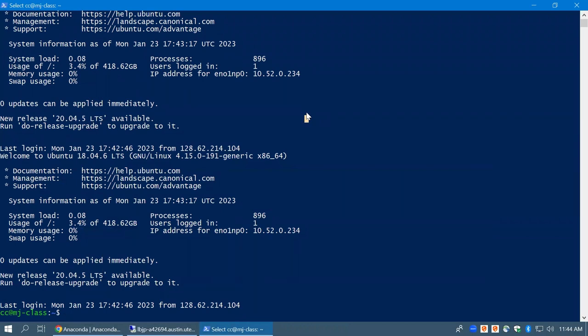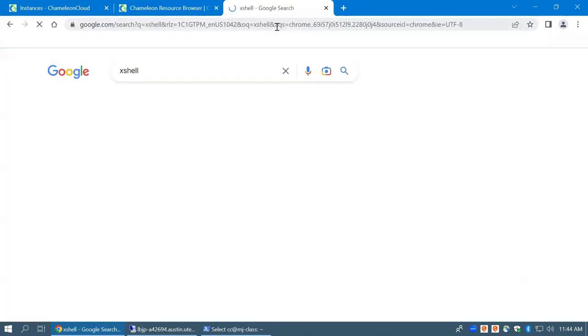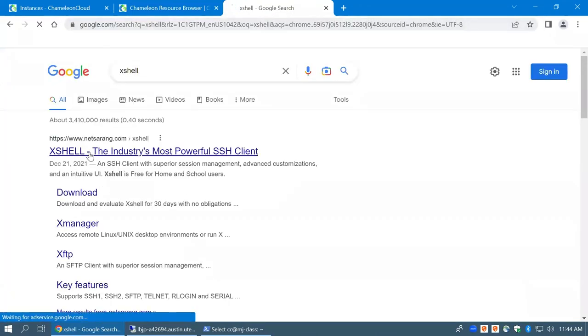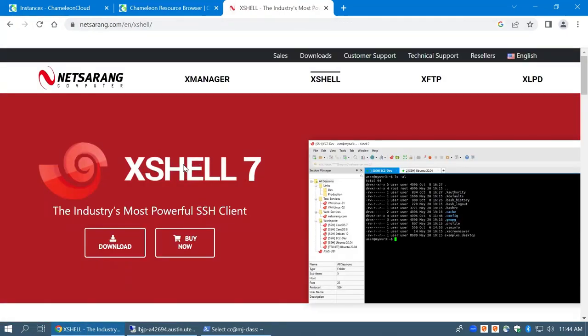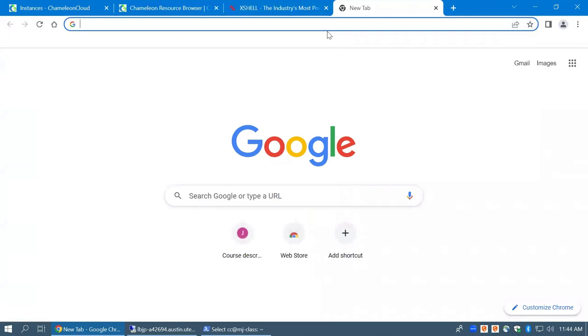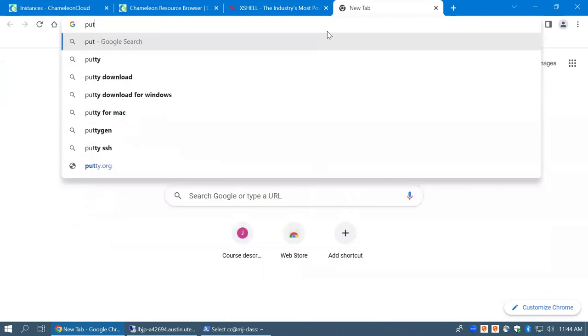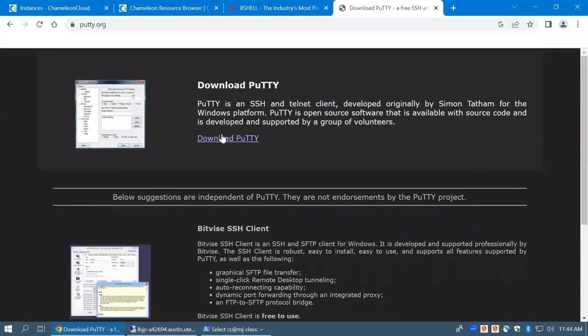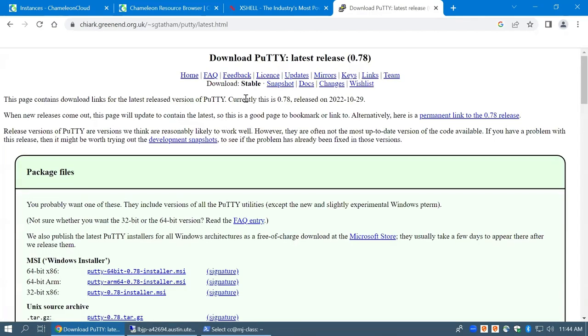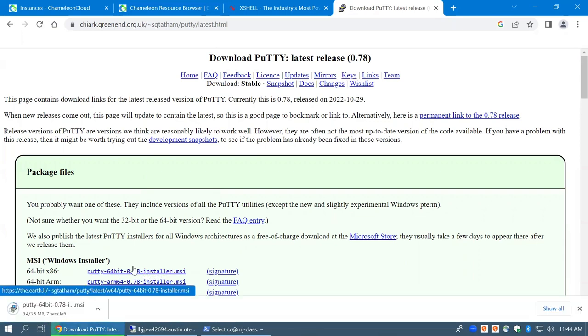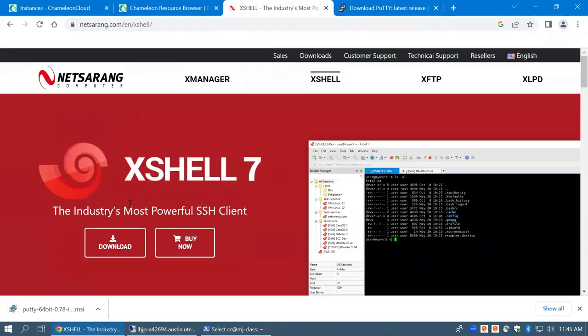I rarely use it because I use Xshell. If you use Windows, I strongly suggest the ultimate solution is this Xshell. If you're a Mac user, you use Terminal. Terminal is already there. Xshell is a good friend for Windows users. I found it very, very powerful and very useful. I tried many other SSH shell clients, including PuTTY. This one is very small. You just download it. It's several hundred K, one file here. It's not as convenient as this Xshell. For Windows users, I strongly suggest Xshell, and they provide a free version for home, student, or academic personal purposes.